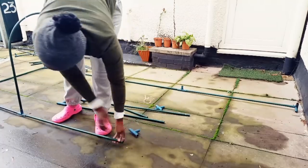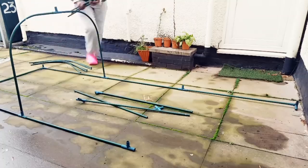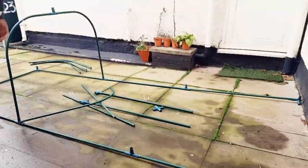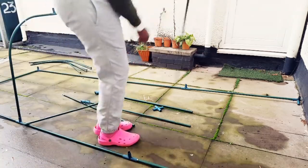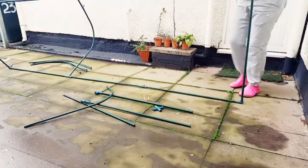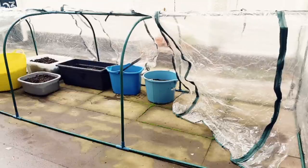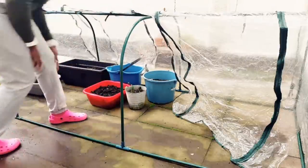And the reason why I'm assembling it at this particular time is because we are coming to the end of winter and soon it's gonna be spring. So I do have some seedlings which I planted nearly 2 months ago now. If you haven't watched my seedling sowing, I will leave a link, and kindly do visit. Have a look at how I sowed my seeds, and now is the time to do some transplanting.